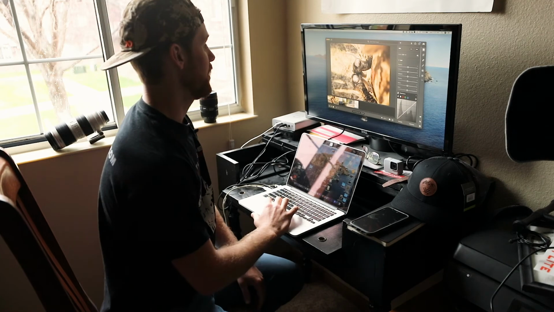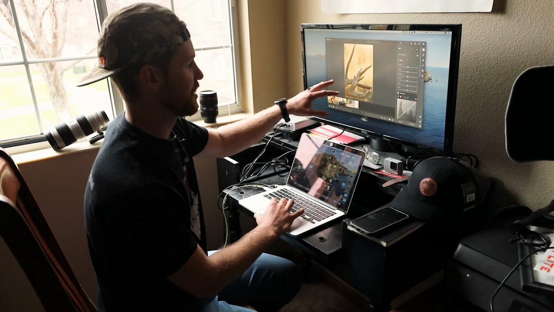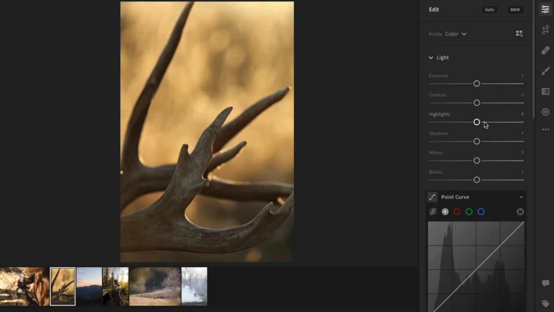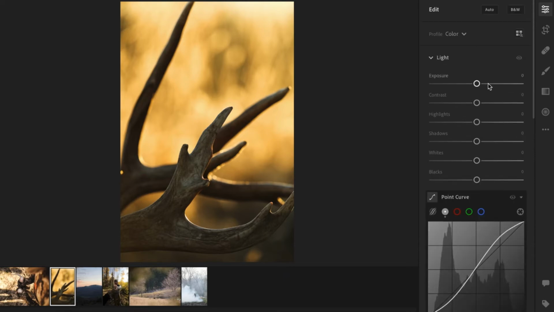All right, next one, we have the buck that Spencer Newhart killed on the Kansas City Club. And this is a really close textured shot. So right off the bat, I'm gonna go to this S-curve. I'm gonna drop those a little bit, add a little bit of that sunlight in the background, pop that quite a bit. Maybe just add a little bit of that. And then I'm gonna hit the shadows, help those antlers stick out a little bit more, maybe bump exposure a tad.